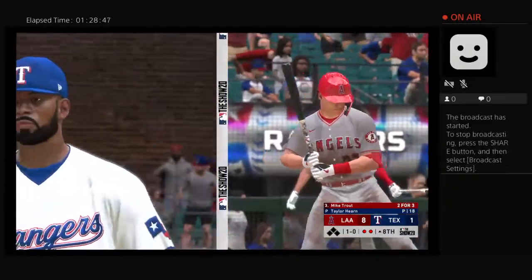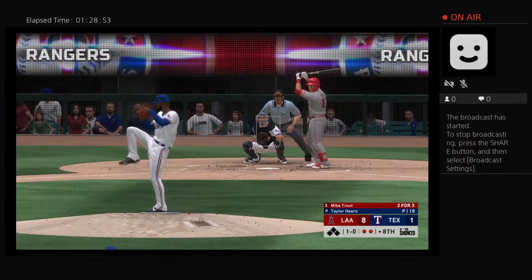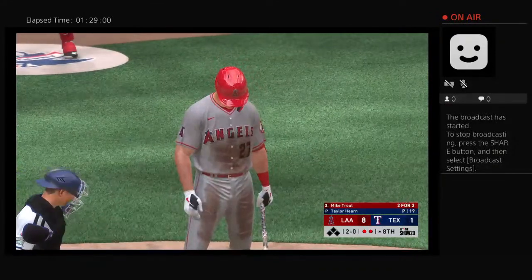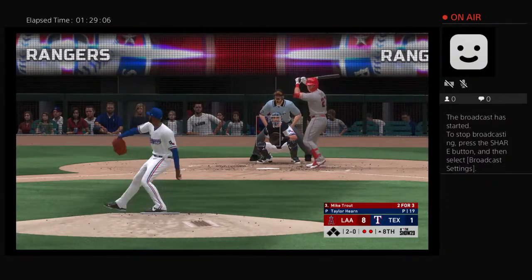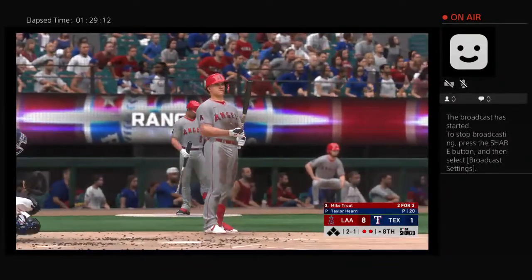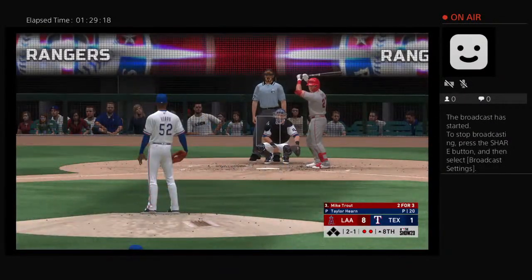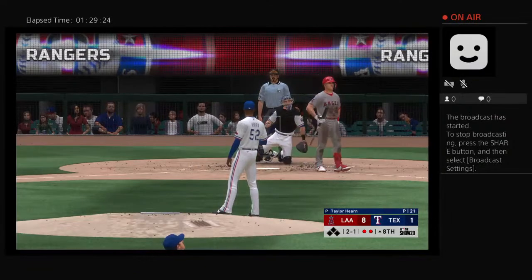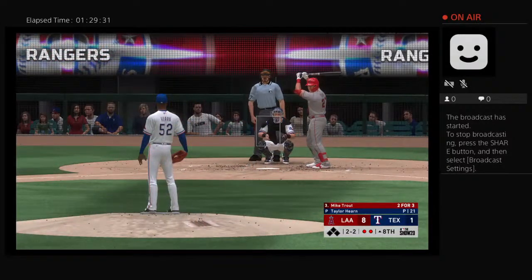Well, this is a spot you'd like to be in. 2-0, good hitter. He's going to turn it loose right here. And he'll lay the fastball in here to get the count back to 2-1. Now the pitch. Trout with a big swing, but he jumped out a bit too much as this one will curl foul. This one's outside, quite a bit off the plate that time. If you're at the plate right now, you have to realize who's on deck. I guarantee you something's over the heart of the plate. You have to be aggressive in the zone right here.